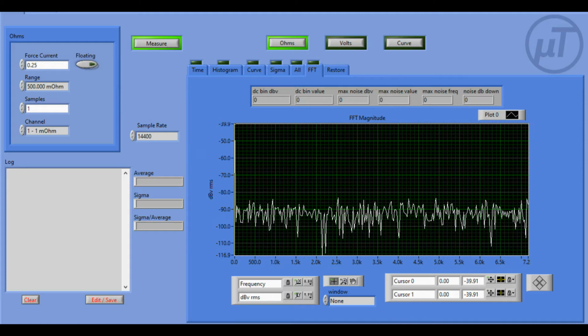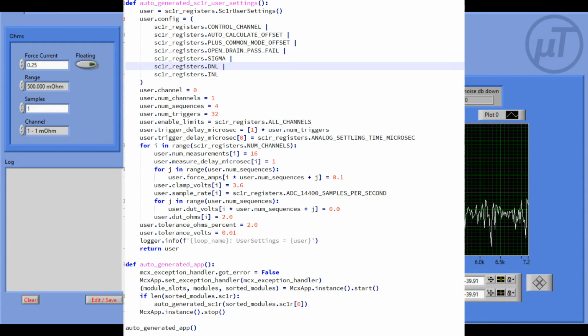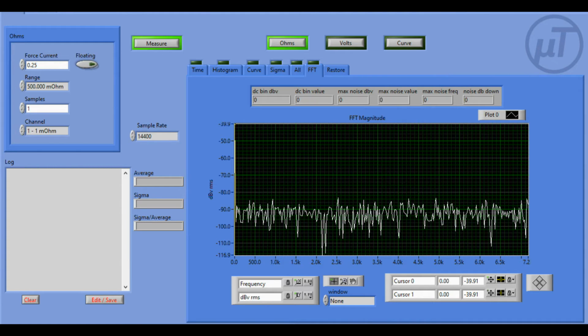We provide a graphical user interface to assist in generating tests. The GUI helps the user to optimize the settings to get the best results at maximum throughput for production test. Once the user is satisfied with the test settings, the GUI can output source code with the click of a mouse. The GUI outputs both C and Python API code to files. Then it's just a matter of copying and pasting the code into your test program. We also provide a programming manual and complete user examples so that you can develop your own routines.